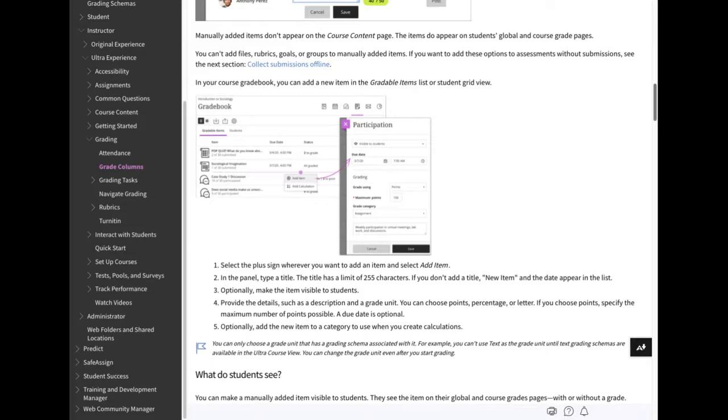There's one thing that I wanted to touch on really quick. One of the things I have noticed in learning what I can about the gradebook, and trying to help make sure everybody converts over to Ultra as easily as possible, is that some things are dependent on being in one view or another.